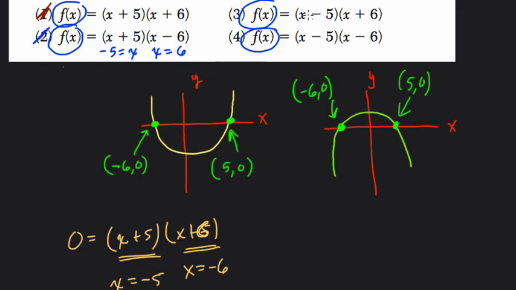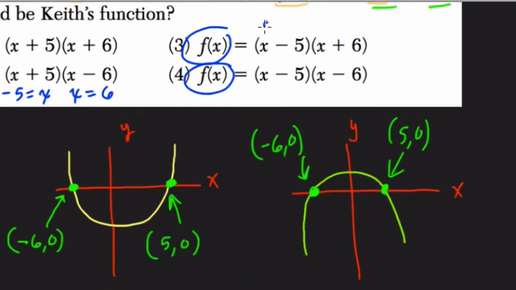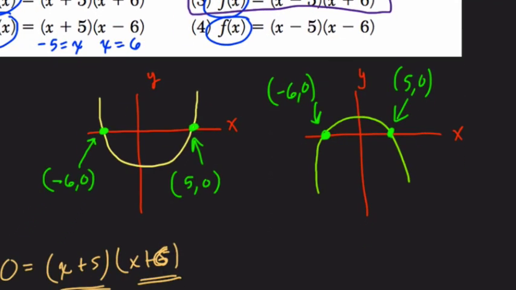In choice three, here, if x is five, think about that, if you plug in five for x, five minus five is zero, and the whole product is then zero. So far, it's working, and here, if x is negative six, negative six plus six is also zero, so the whole product could be zero as well. So x could be five or negative six or both, and this function would have an output, a height, where f(x) is your height, your output of zero. So that just means that our answer choice is choice three.